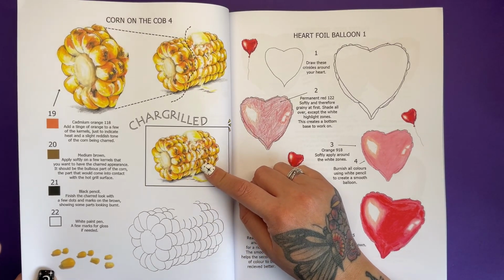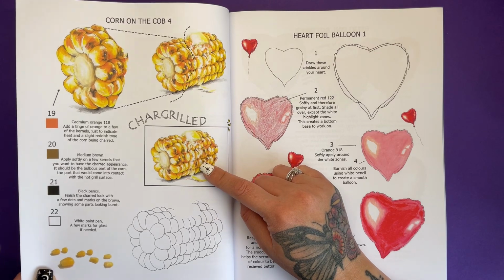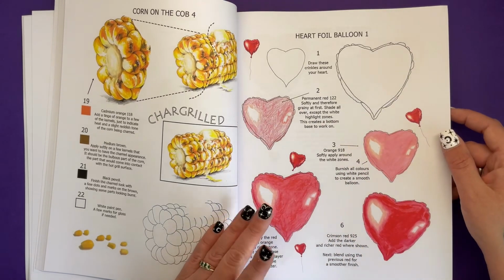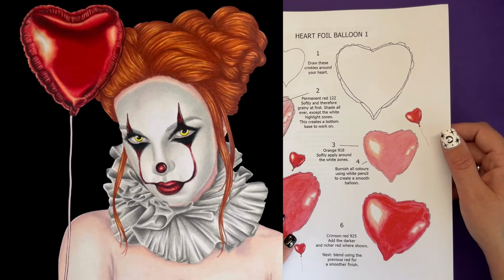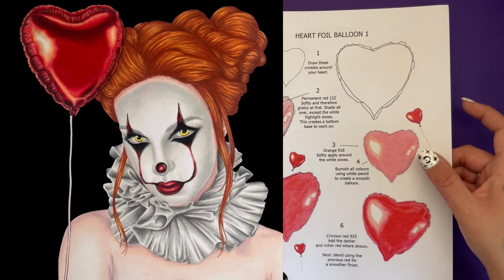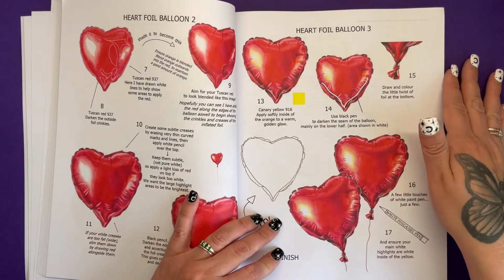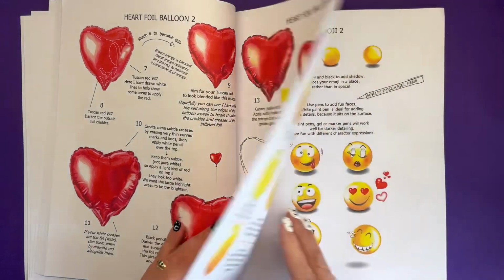Like I say, she really is such a talented artist, but she just breaks it down in such an understandable way. We've got a heart foil balloon. I've actually coloured one of these myself in one of the colouring pages I did maybe earlier this year or late last year. So obviously I didn't have this technique at the time, but I gave it a go anyway. And you can see how to colour them here. This is what they will look like when they're finished.